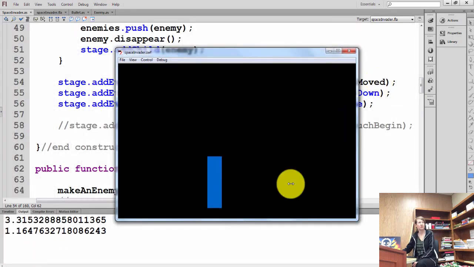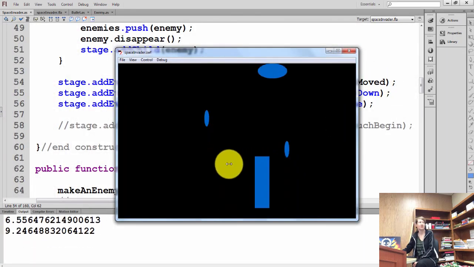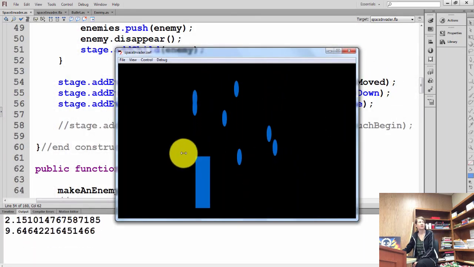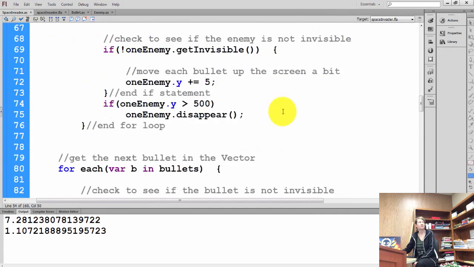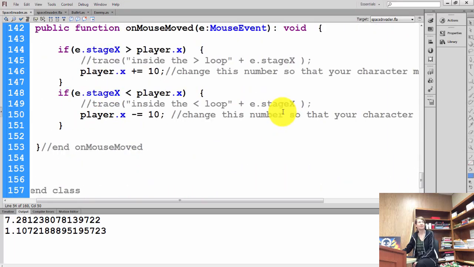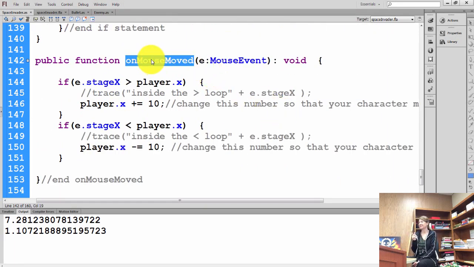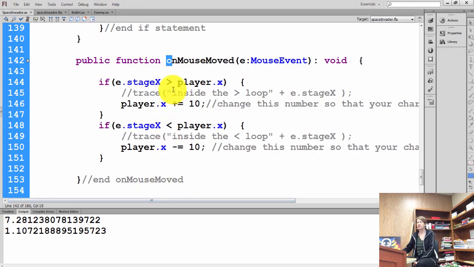So remember, it doesn't matter what you call your functions, really. You can call them X and Y if you really want to. But this function name just has to match what you name it down here. So that's the important part. It doesn't matter really what you call them as long as those two match. And then we like to follow the standard that we always lowercase our function names. If I uppercase them, the compiler could care less, but we as humans like them lowercase because that's what we recognize as function names.